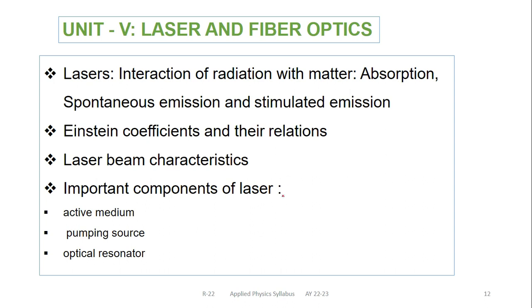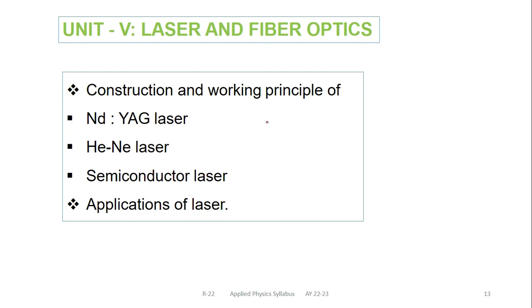Then we will see the construction of lasers and the important components of lasers, like the active medium, pumping source, and optical resonator. Then we will see the construction and working principle of different types of lasers. In our present chapter, we will see the Nd:YAG laser, helium-neon laser and semiconductor laser. Then we will focus on different field applications of lasers.